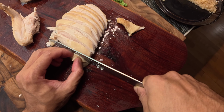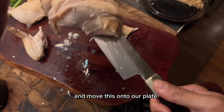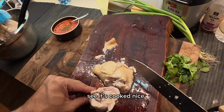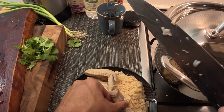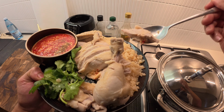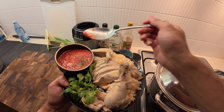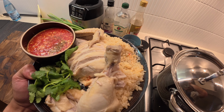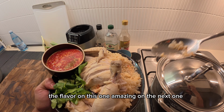And there you go. We'll move this onto our plate. See, it's cooked nice. So let's dive in. Chicken, some chili sauce, and rice. One bite. The flavor on this one, amazing.